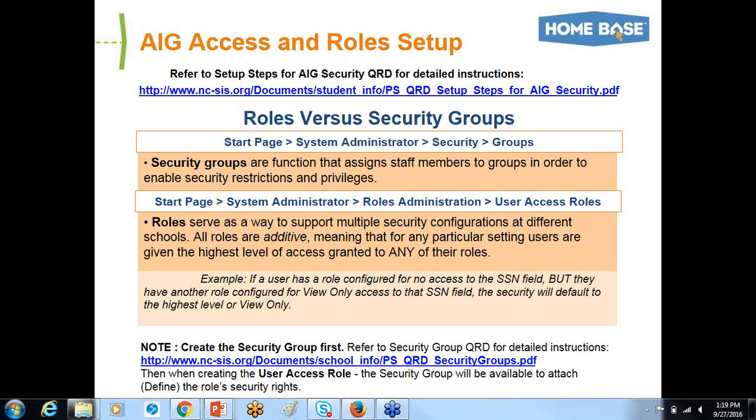Because if that's not correct, you're not going to be able to get the information you need out of the system. So we're going to talk it through. I'm going to throw it back over to Cammie, and she's going to go over the next section. But it really is critically important that your access is set up correctly in order to get the information you need out of the system. Okay?